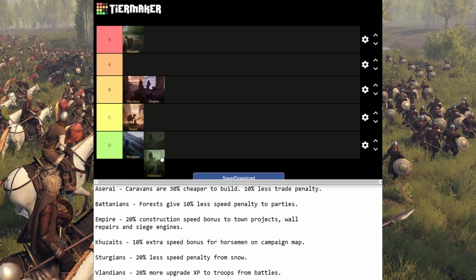Now, last one we have is Battanians, and the Battanians are forest. Oh, I didn't mean to place it yet. Forests give 10% less speed penalty to parties. If there was an F, I would actually give it to them. But listen.